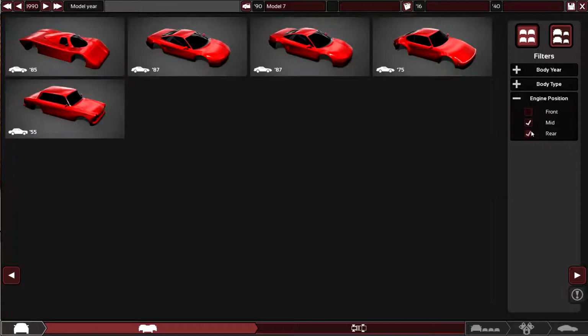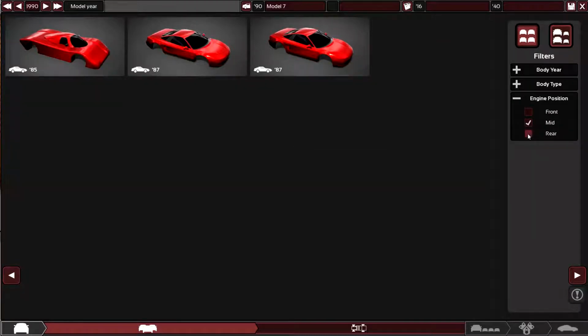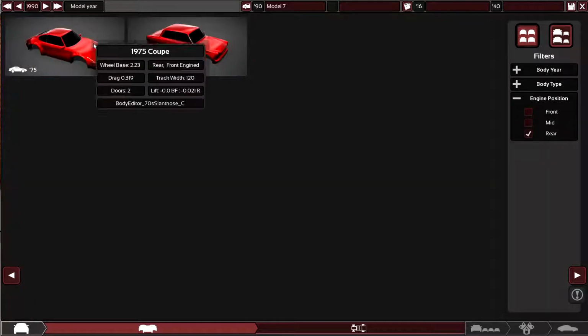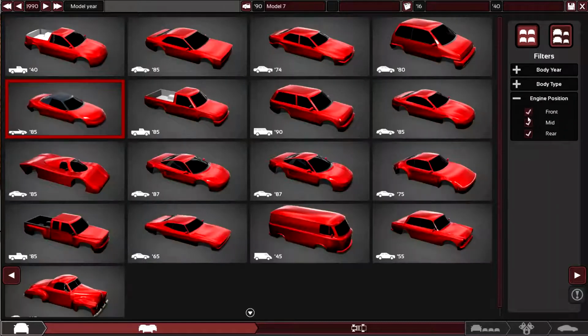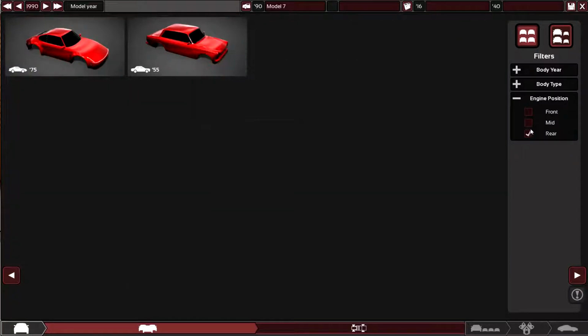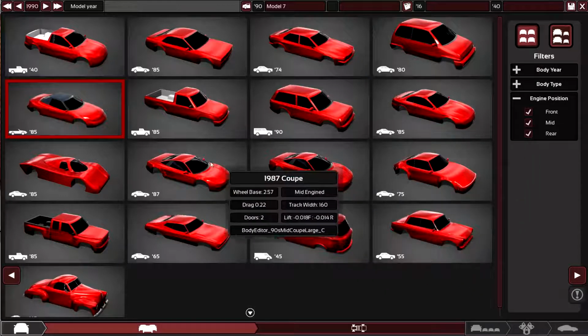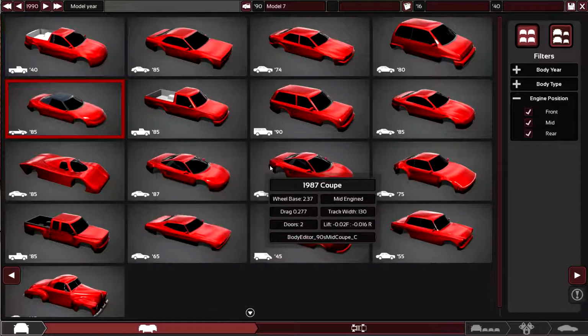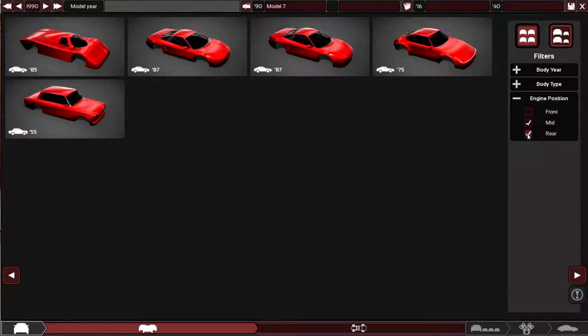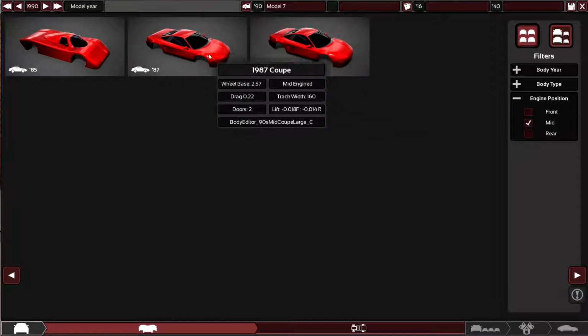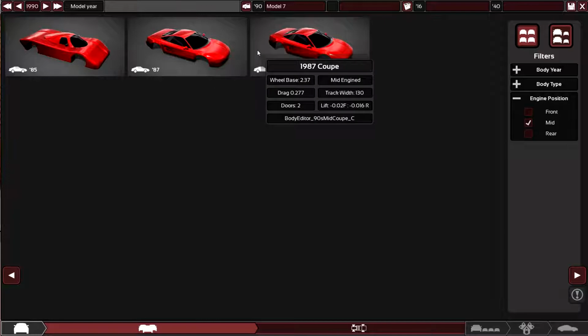If we're looking for mid-engined, it narrows it down to just these three vehicles. Rear-engined, we can get the Porsche and the 1950s car, which actually could be a viable option, but I still think it's a little too old. Although, remember, if we're talking like the Mini, it could just be a later version of a Mini. That's however if we're talking more a rival for, I don't know, the Tortoise Turbo I built a while ago, as opposed to a rival for the Honda NSX. Now, we have these two, basically, I think, are our choices. They are, I think, a Honda NSX body, even, but what we do with that will change things.